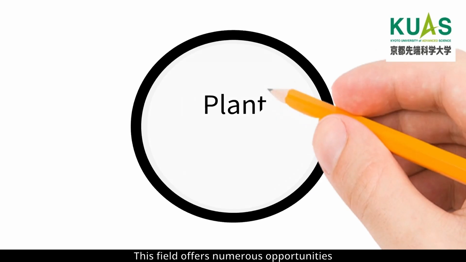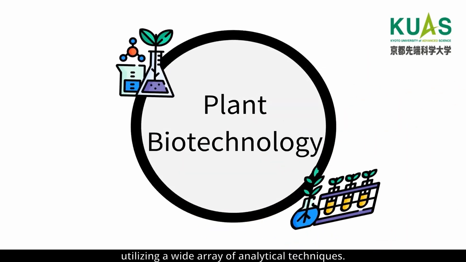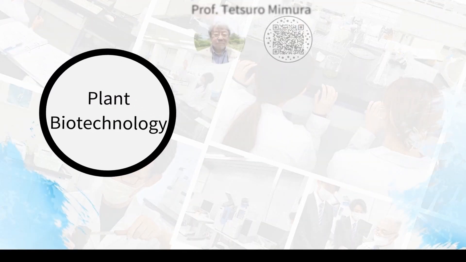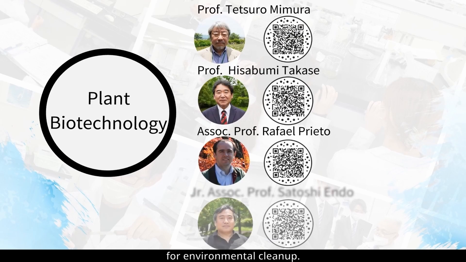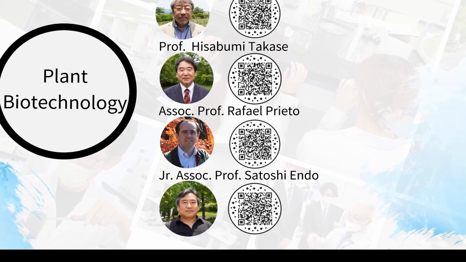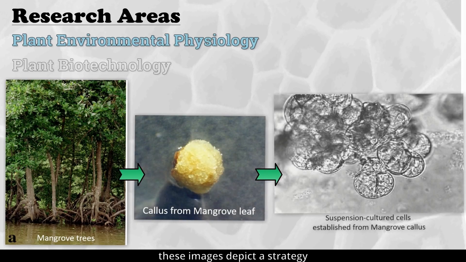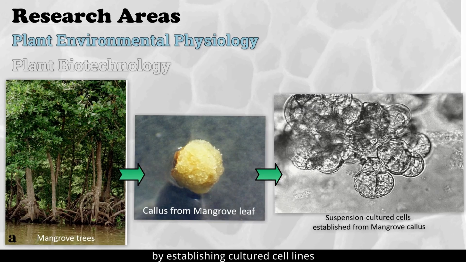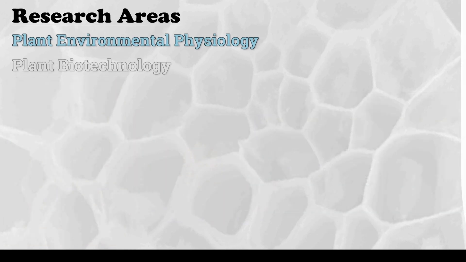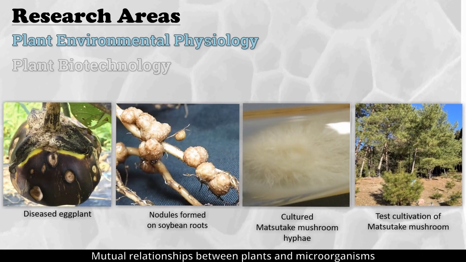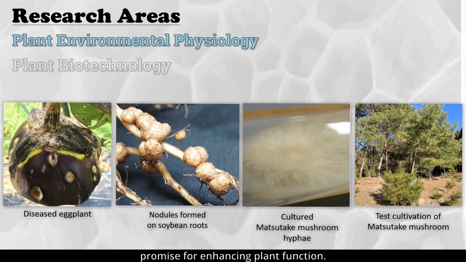This field offers numerous opportunities to explore molecular systems, from genes to plant life, utilizing a wide array of analytical techniques. The goal is to develop plants with enhanced productivity, stress resistance, or phytoremediation abilities for environmental cleanup. We investigate how plants perceive and adapt to their environment at the cellular and individual level. For example, these images depict a strategy to analyze salinity tolerance mechanisms in woody plants, by establishing cultured cell lines from salt-tolerant mangrove plants in the laboratory. In the field, plants inhabit biological communities alongside diverse organisms. Mutual relationships between plants and microorganisms can unlock latent plant abilities, and research on plant-microbe interactions holds promise for enhancing plant function.